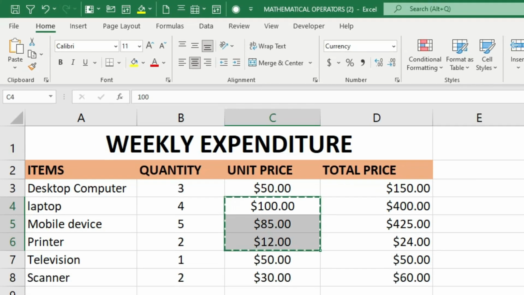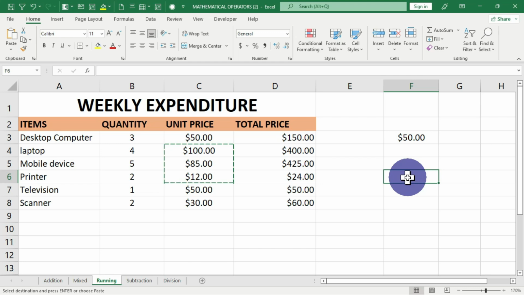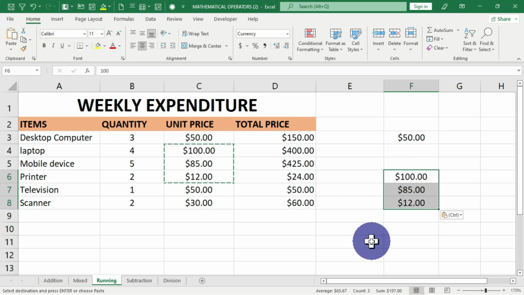And when I select a new location and then move back to the ribbon and choose this Paste command, you can see that we have copied and pasted this data from its original location, and we have made a duplicate in a different location. So this is the second method we can use to copy and paste our data in Microsoft Excel. And as usual, if you want to cancel this dancing border, you press the escape key on the keyboard.